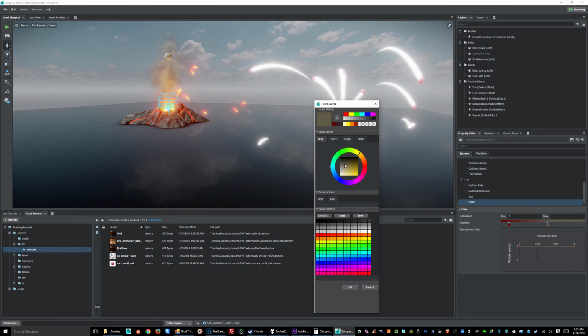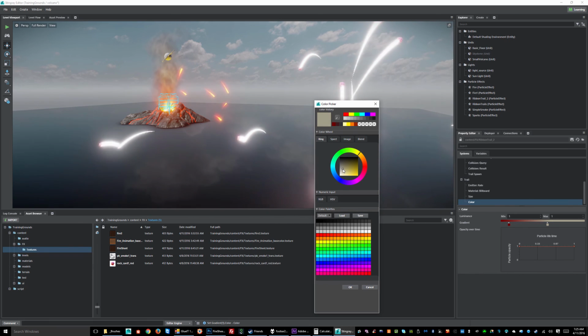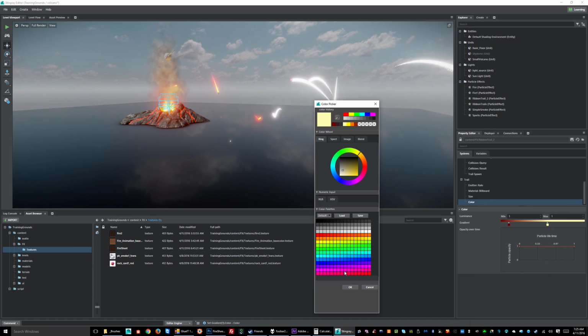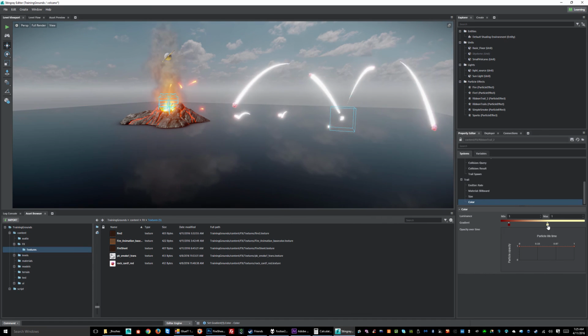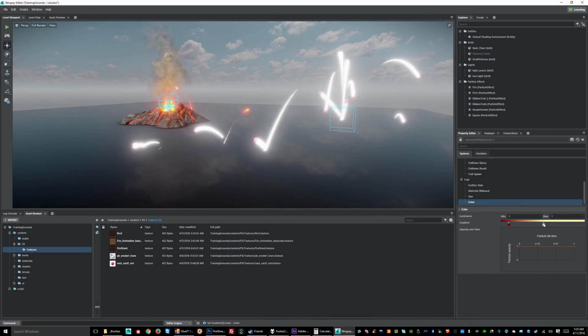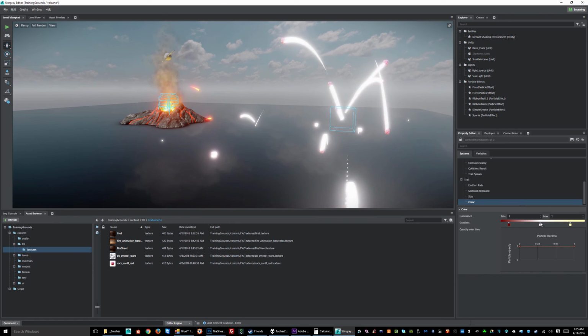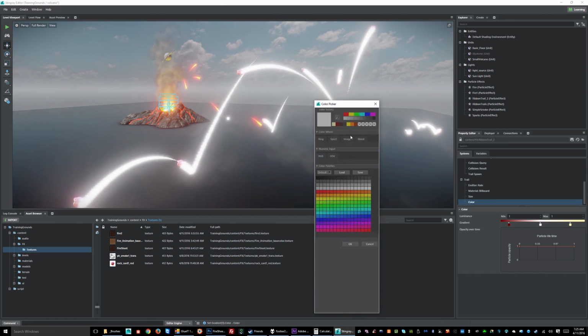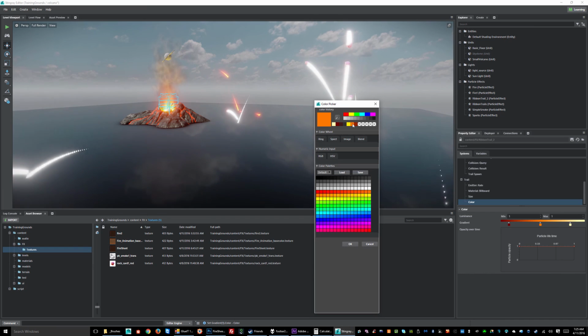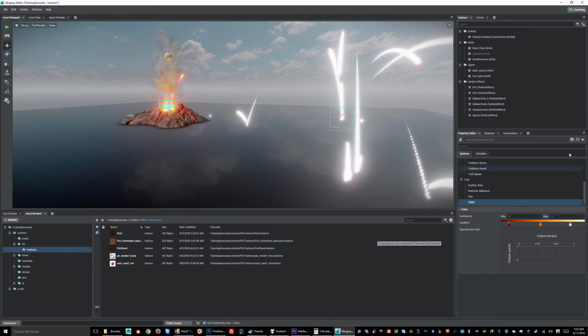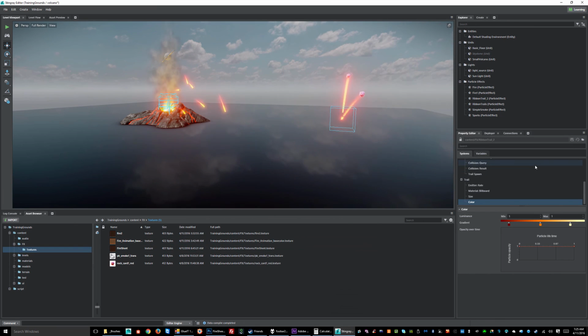Let's make this like that bright whitish yellow again. Actually, I still have it up here. I'll just grab that. Let's put that all the way on the end. And let's put a middle value of a nice bright orange. Save that. And we're starting to get somewhere.